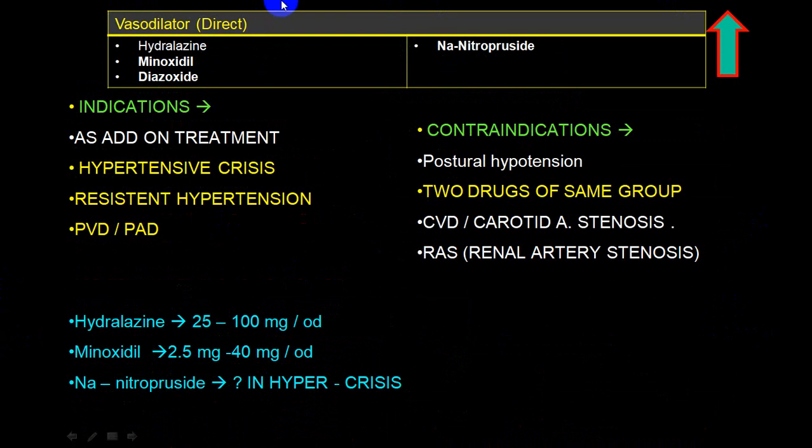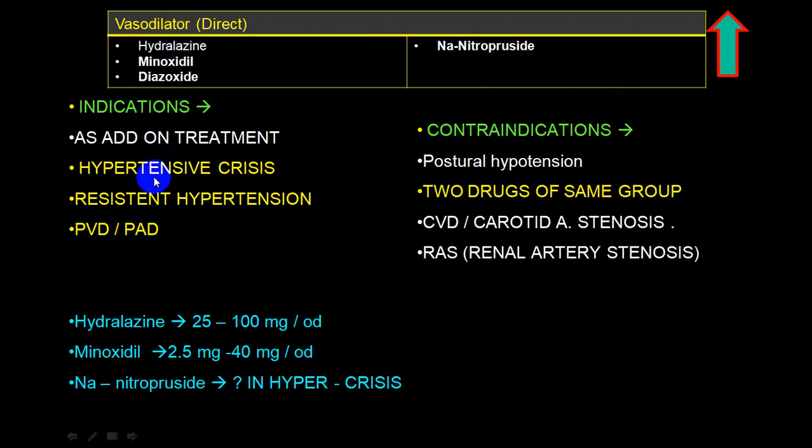Now this group we call the vasodilator group, a miscellaneous group: minoxidil, hydralazine, diazoxide and nitroprusside. Nitroprusside and hydralazine are the most common drugs utilized for hypertensive crisis, and particularly in a case of hypertensive emergency. They are available in the form of injectables. But nitroprusside is less commonly utilized. Hydralazine is the most commonly utilized. But now, because of the availability of injectable nitroglycerin, whenever you use IV nitroglycerin, these drugs are almost not commonly utilized.